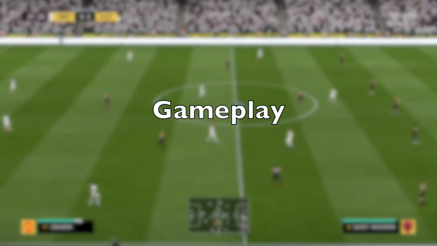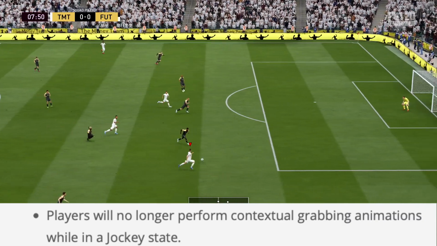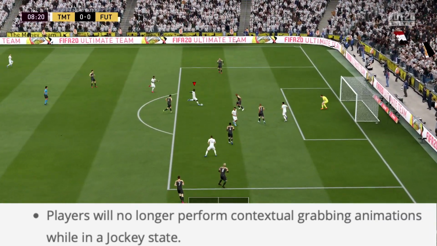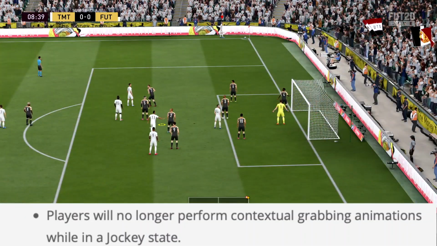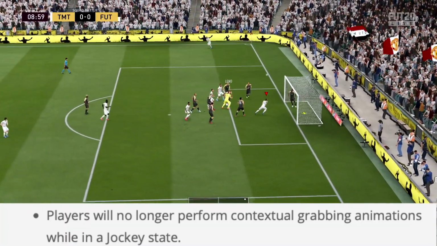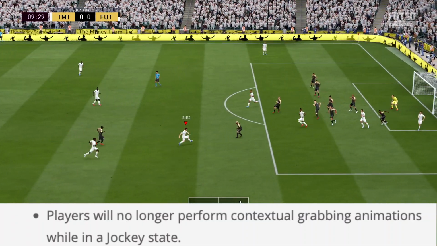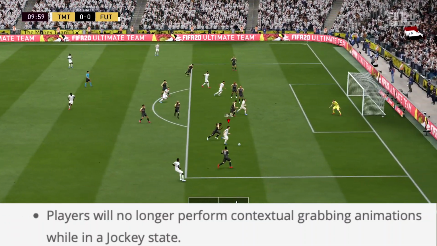In terms of gameplay, they've made the following changes. Players will no longer perform contextual grabbing animations while in a jockey state. Now, in regards to this, I have seen players that know more about this than I do say that this is a good thing, because apparently the contextual grabbing wasn't very good. It would open up chances for the opposition to score or something like that. So a lot of people are happy that this is gone. Some say that it shouldn't even be in the game to begin with. But yeah, they've got rid of that now.